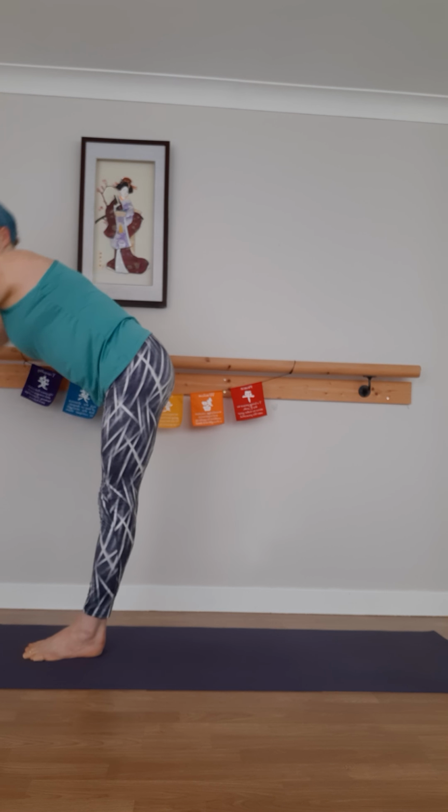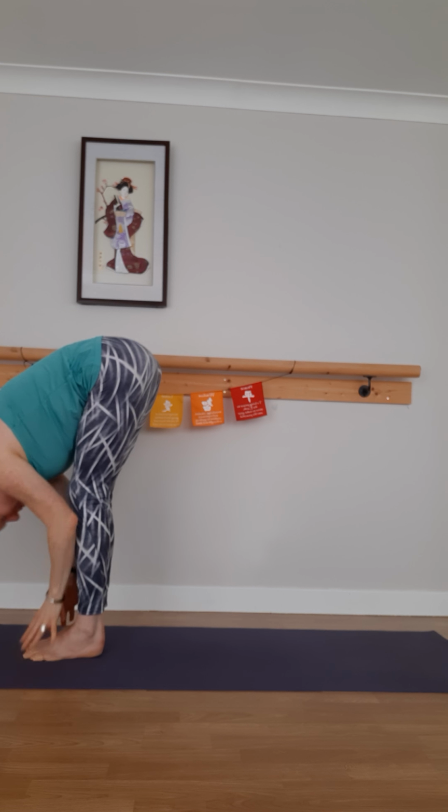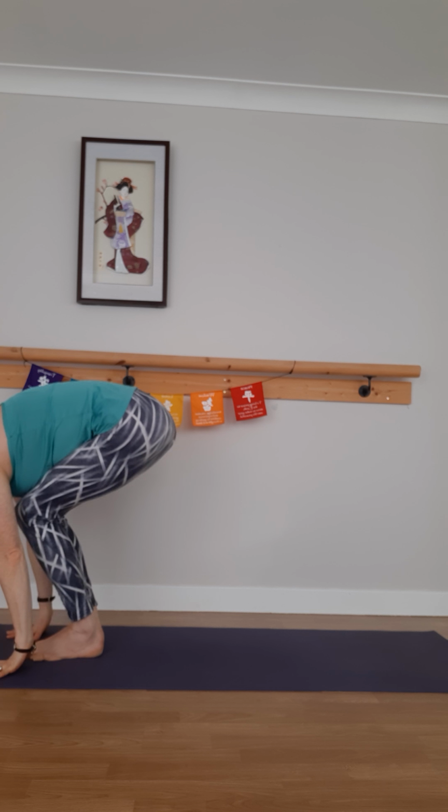Breath out, forward bend. Take a bend in the knees here. That's what I'm doing because I'm a bit tight on my left side just now. Breath in, hands on the shins. Really lengthen the shoulders back. Chest forward and gaze forward. Breath out, bend the knees, stepping back to plank.